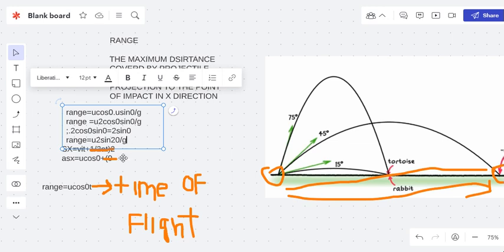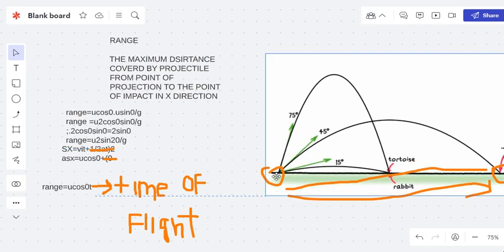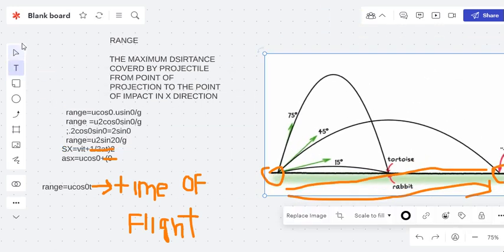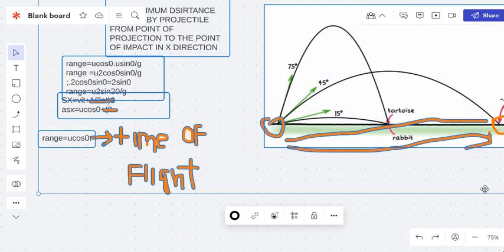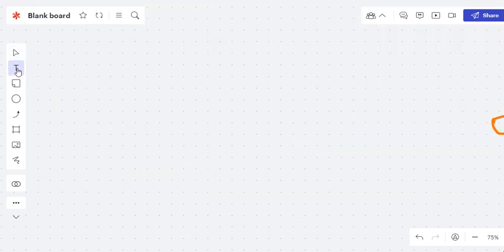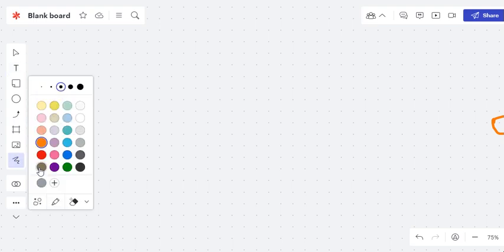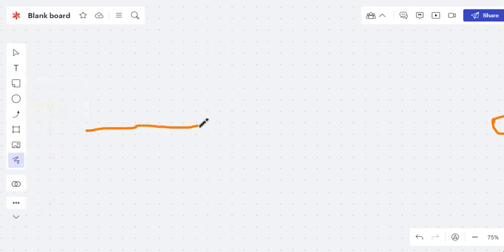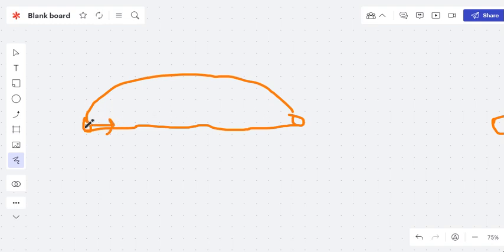So now what is the angle of range? At which angle is the range of the projected body maximum? Let's deal with that as well. So let's see. Okay, so range. Now let me make a diagram again. For example, this is a body, this is a ball. This ball is projected from here to here. This is the point of projection, the point of impact. This is u cos theta, this is u sin theta, this is the initial velocity.